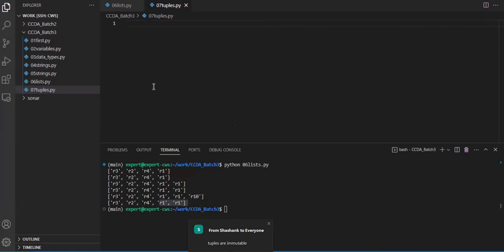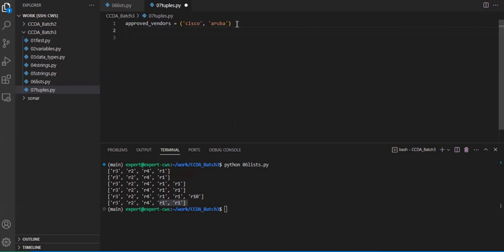Let's say I have a list of approved vendors. This is the way you create a tuple. So you see, this looks like a list only, but you put this not in square brackets, rather regular parentheses.